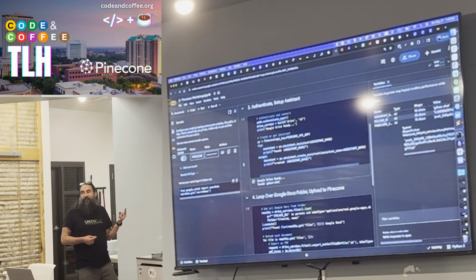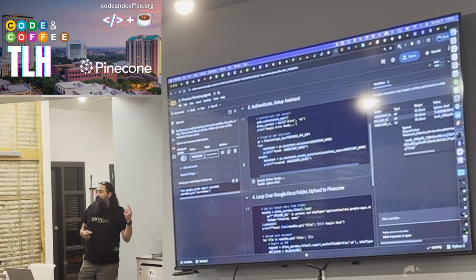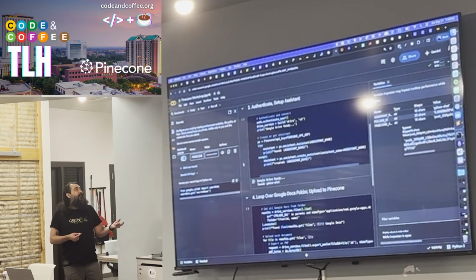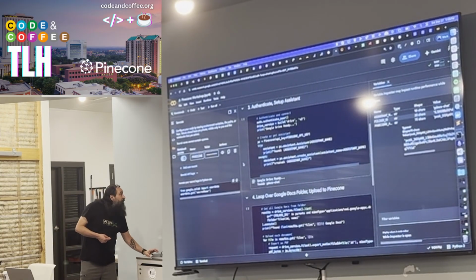If you try to create the assistant and you say create it called example assistant, it works the first time and then it's going to fail the second and third time because there's already an assistant with that name. So you can either have one function to create and a second one to update, and then you have to think about which one to run, or you just do it this way, and every time it's either going to create it or just look up and use the existing one. So that's all that's going on there.